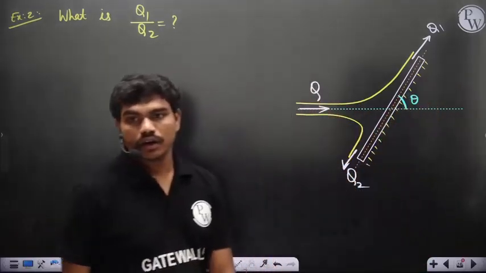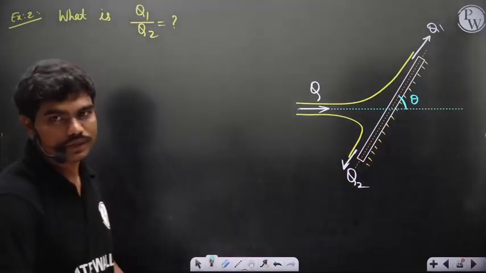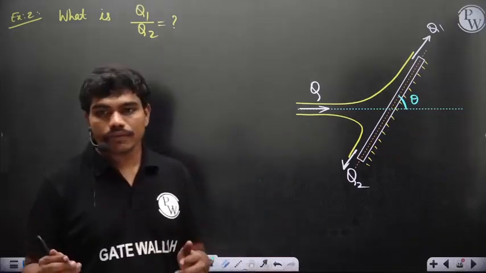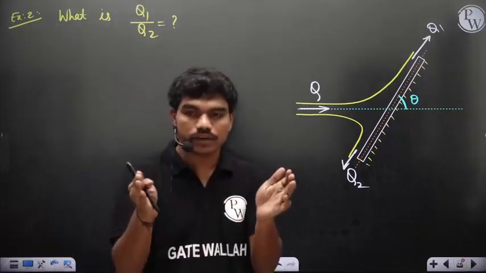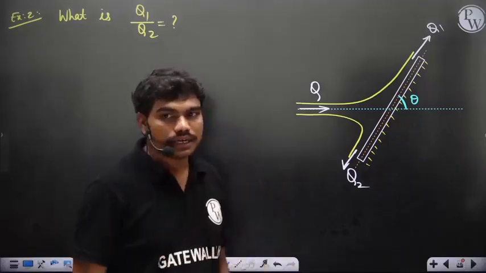Theta. Q1, V1, Q2, V2. We'll see what the velocities are. Okay. So this is Q1 and V1. Again, we have to choose a control volume at the location where the fluid and this plate come in contact with each other. Correct? A1 V1 by A2 V2.